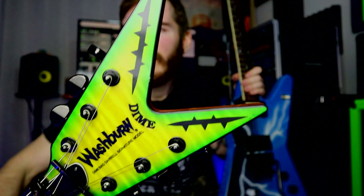And this one here is a 2000s Washburn D3 Slime. This is one of the Biohazard inlays, and initially I said it was a '97, but believe it or not, I'm learning more about this guitar every day as well. This one has a Dimebucker in the bridge. This one has a Graywire Bill Lawrence.